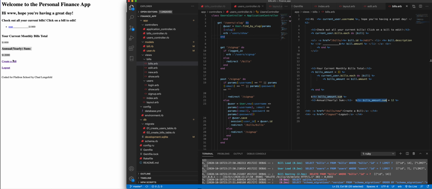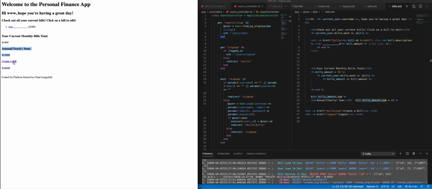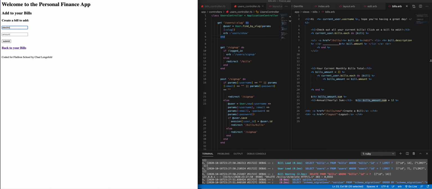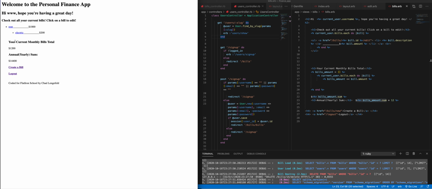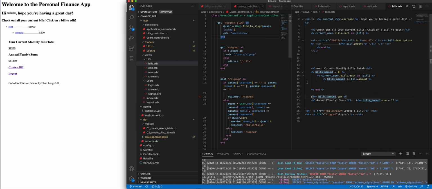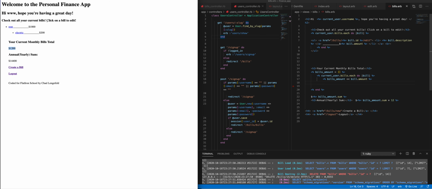So I guess we're going to be creating a bill. So here we have both of our bills, and then our current monthly total, which we have right here. And then we have our sum total, which we have right here. And then we have, check out all your bills, click on a bill to edit.